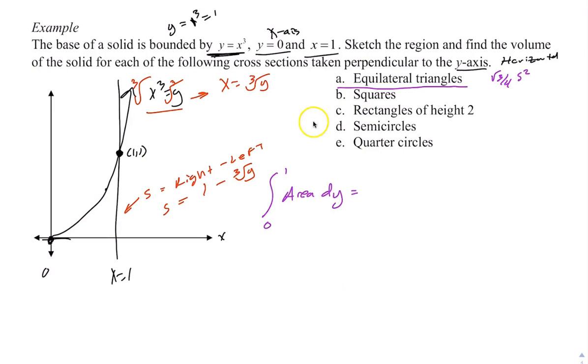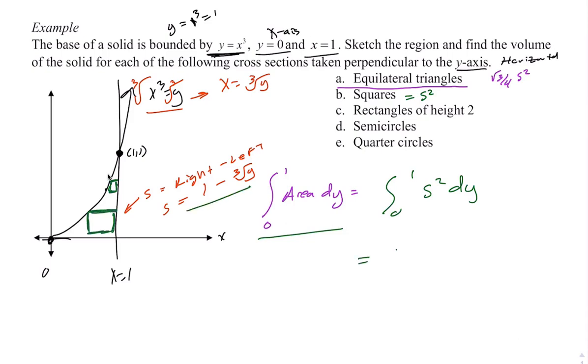Now let's do squares. For squares, the formula is s squared. Knowing the formula makes your life a lot easier. So I already have this part down. It's going to be the integral from 0 to 1 of my formula, s squared dy. All I have to find is my s. Well, my s hasn't changed. Now we're drawing squares. A little bitty square. But my s is still this guy, which is still this guy.